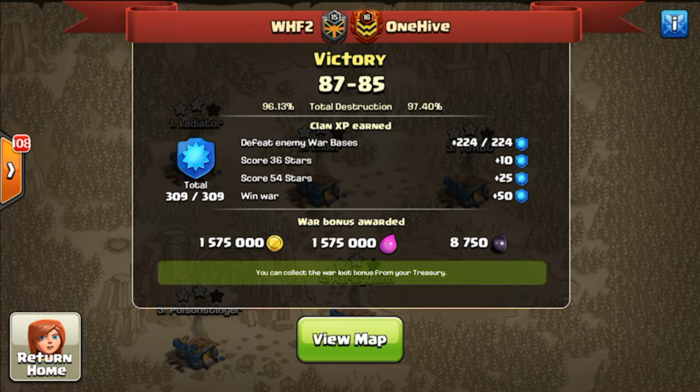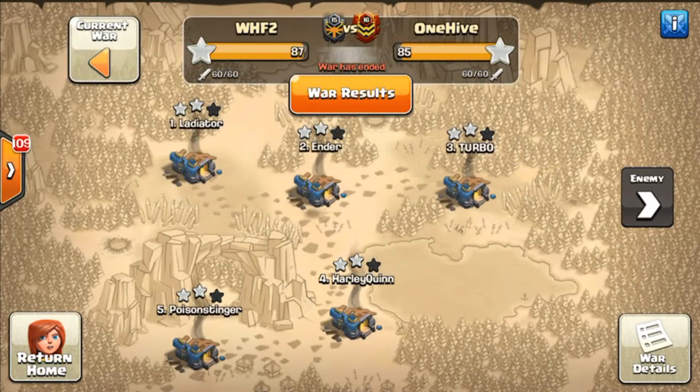I wanted to do another war recap with some really good attacks from 12v12, 11v11, and 10v10. Just about 5 attacks to go through. Our latest war was just a random spin versus OneHive. Really good war. It was close all the way to the end, so props to OneHive. Everybody knows who they are as well, just like WHF and WHF2. So let's go ahead and get right into it.